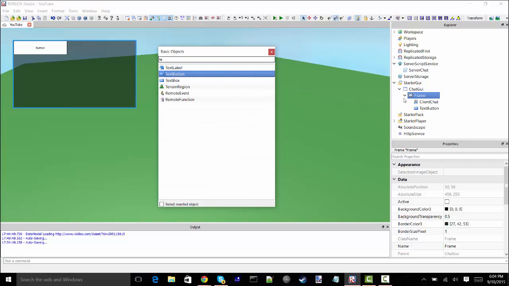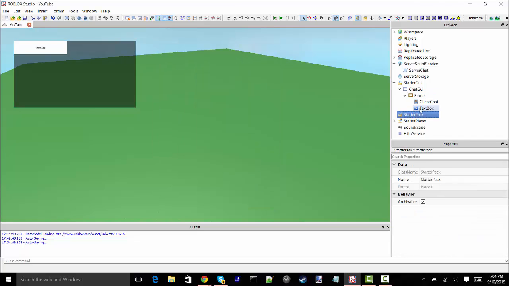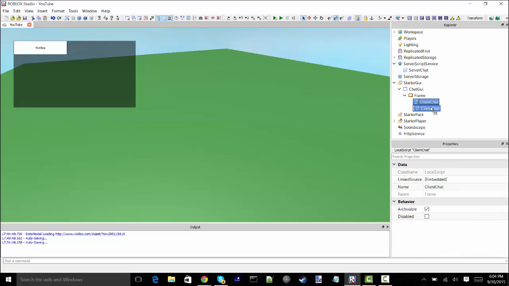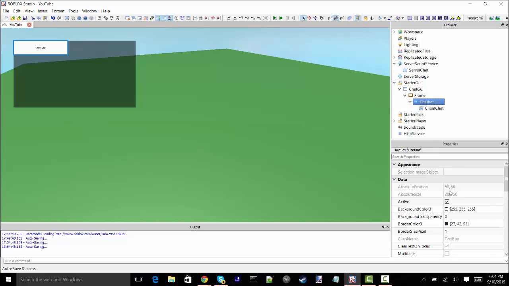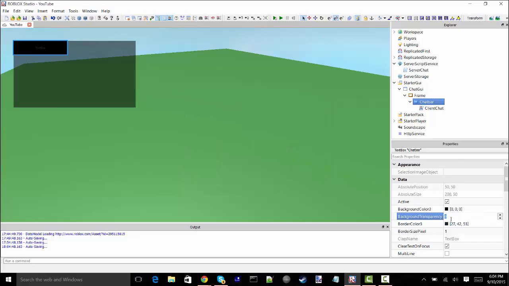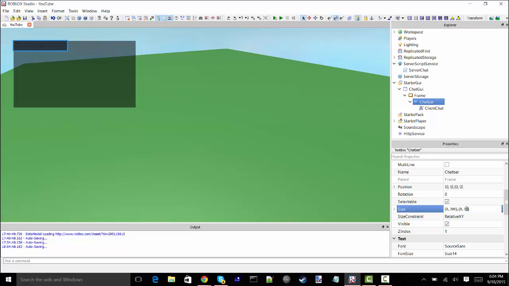Use a text box, and we'll call it chat bar. And let's just put this in the chat frame. We'll make that black, transparent, 35.